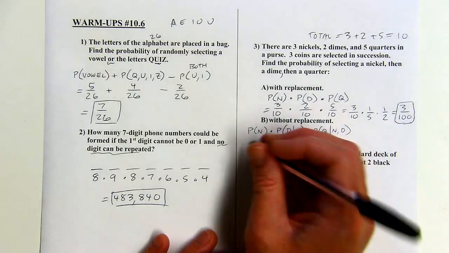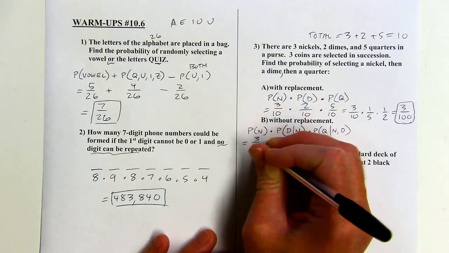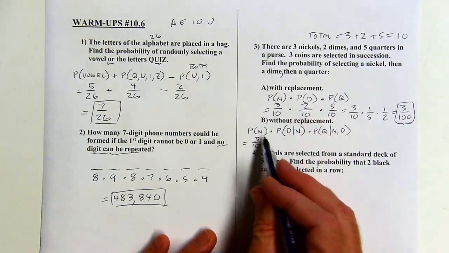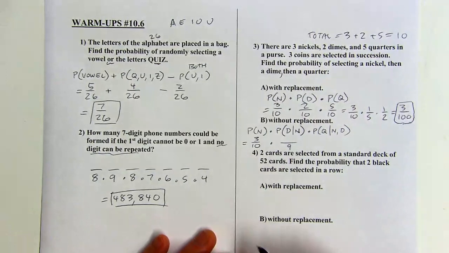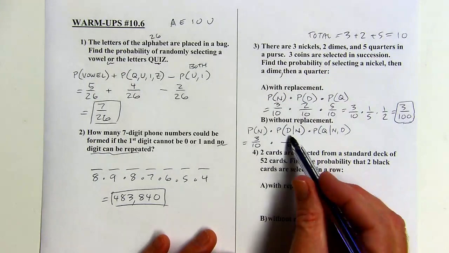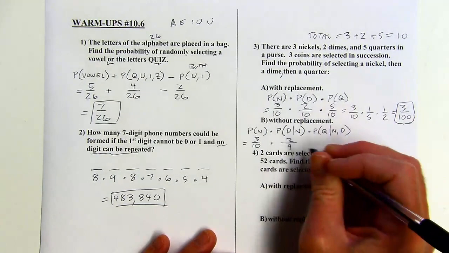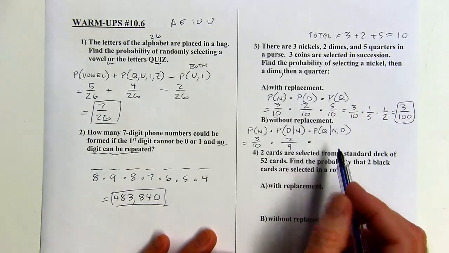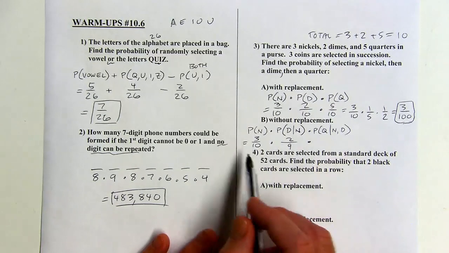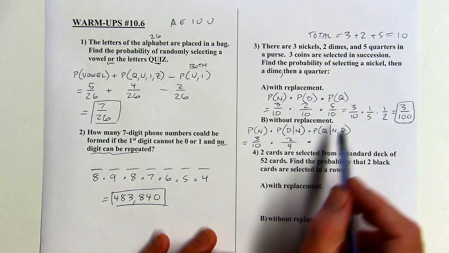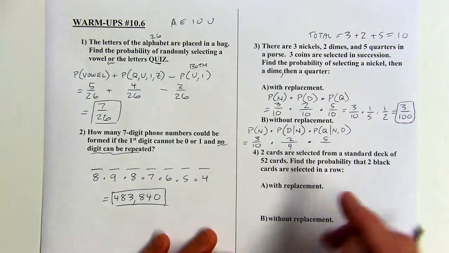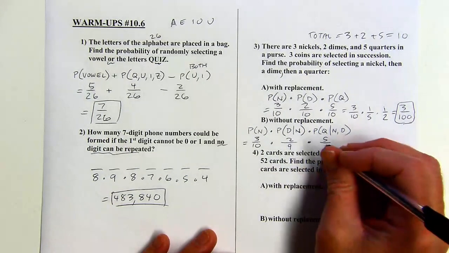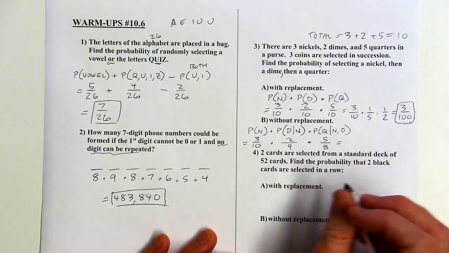Okay, so for the nickels, there's 3 out of the 10 that are nickels, but then we've got to assume that a nickel has been removed. So that means now there's only going to be 9 coins left. Okay, there's still going to be 2 dimes in there. And then on the third draw, we're looking for quarters. Well, if only a nickel and a dime have been removed, still all 5 of my quarters are in the bag. But I have 2 coins that have been removed, so that means there'd only be 8 total coins left.